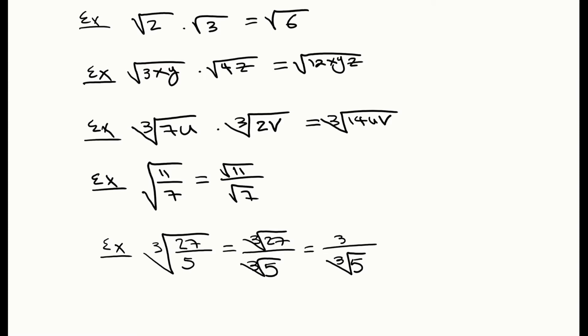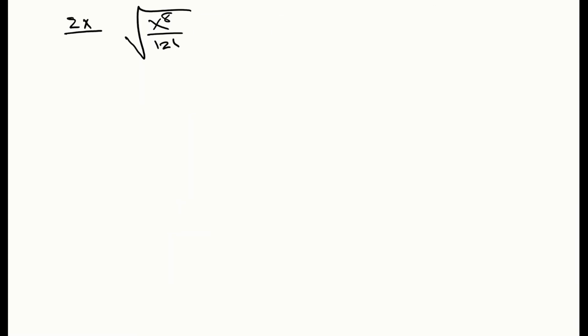By the end of this lecture, we'll learn how to actually not leave an answer like that, but right now we just want to explore the possibility that it's doable. But we'll get to how to simplify something like that through what's called rationalizing the denominator soon. Of great interest to us is making sure that whatever the index is, we don't leave any perfect powers of that index under the radical. So for example, here we notice that if we break it up as the square root of x to the 8 over the square root of 121, we end up with x to the 4 over 11.